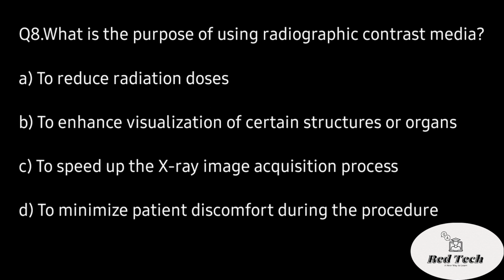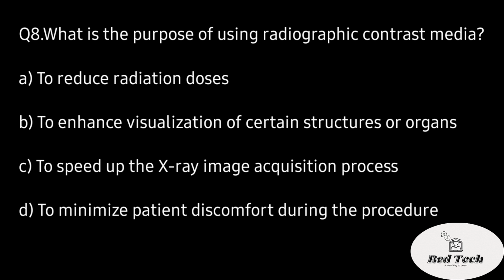Question number 8. What is the purpose of using radiographic contrast media? So contrast media is used in radiographic imaging. What is basically the purpose of that? The options are: option A, to reduce radiation doses; option B, to enhance visualization of certain structures or organs; option C, to speed up the X-ray image acquisition process; and option D, to minimize patient discomfort during the procedure.